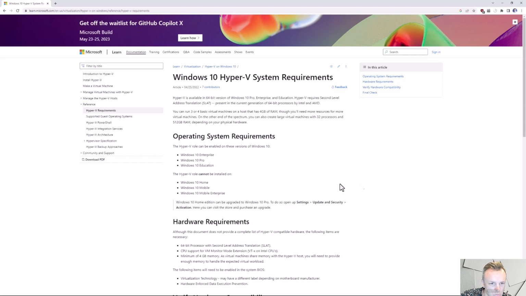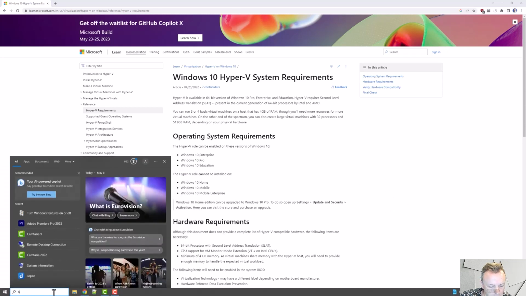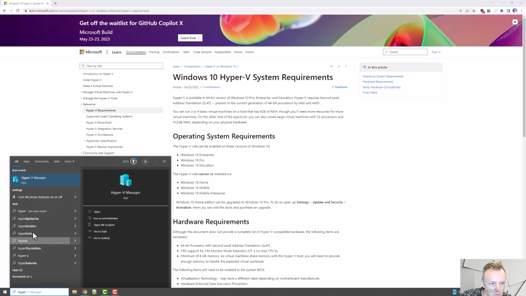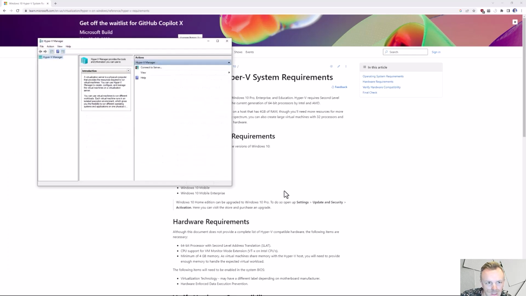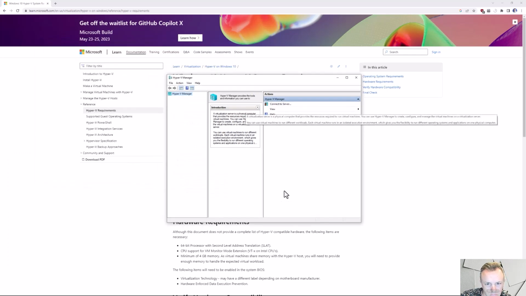My box has rebooted. Now what we're going to do is we're going to go back to that search bar. We're going to type in Hyper-V again, and you'll notice now we get Hyper-V Manager as an application we can run. So we will click that. Let that window load, and you'll see the Hyper-V Manager was empty there just for a second, and then Design Studio-0 popped up. So that's this computer that I'm working on.